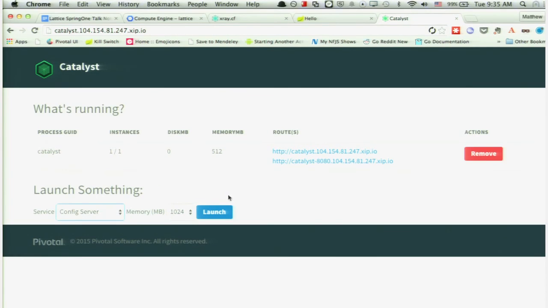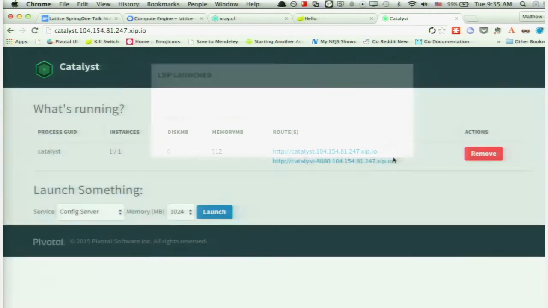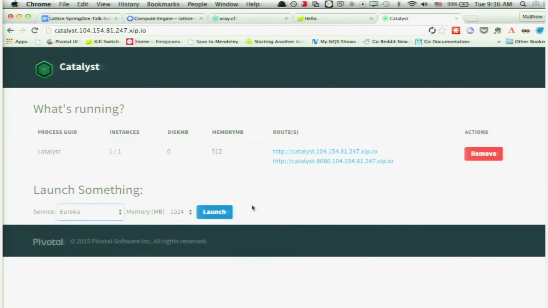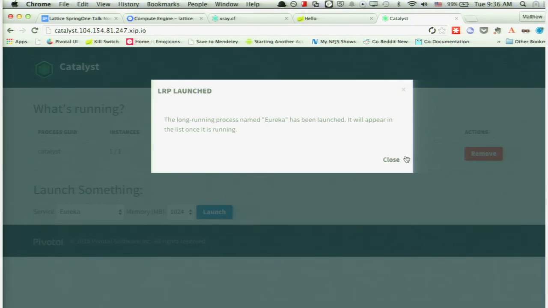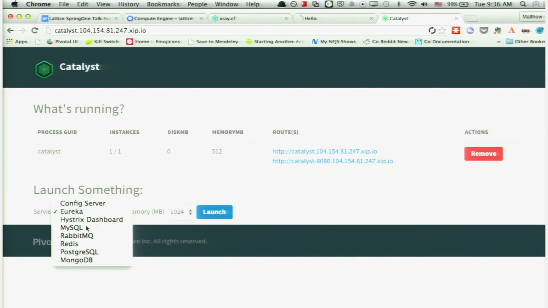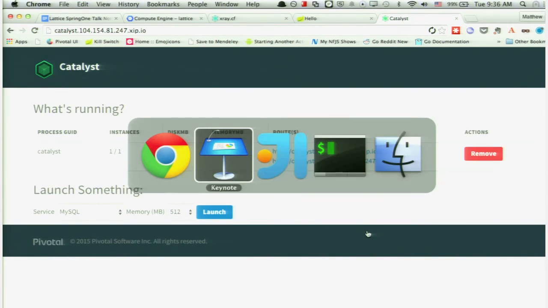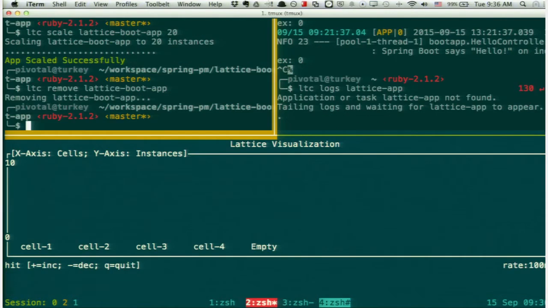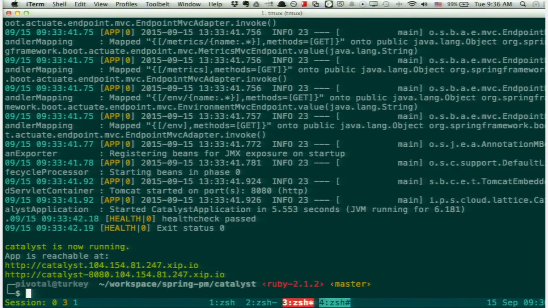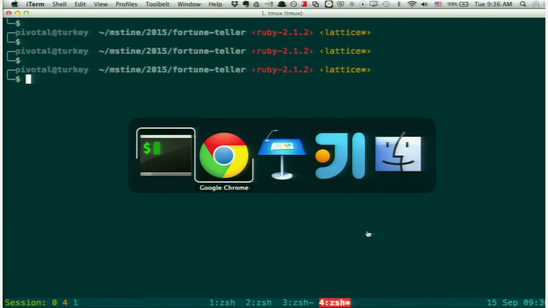So what I want to do is spin up some scaffolding to run a couple of microservices. So I'll just run a config server and a Eureka, and let's get a MySQL database. Now if you look behind the scenes, there's X-ray.